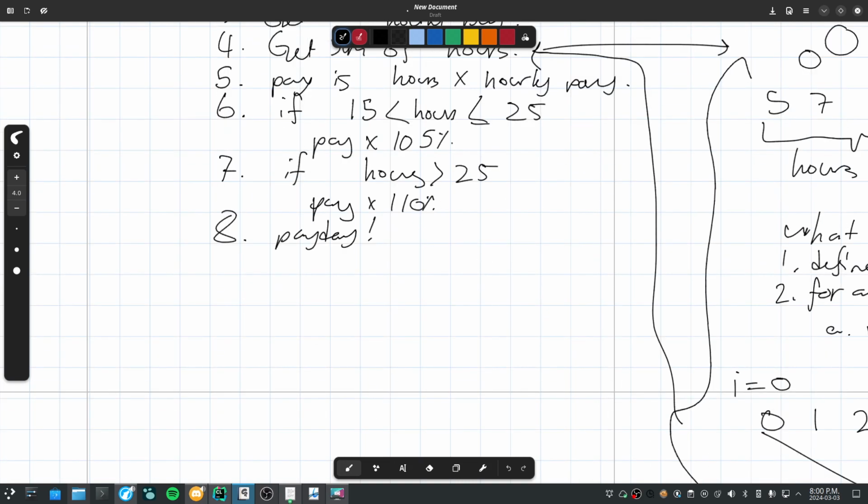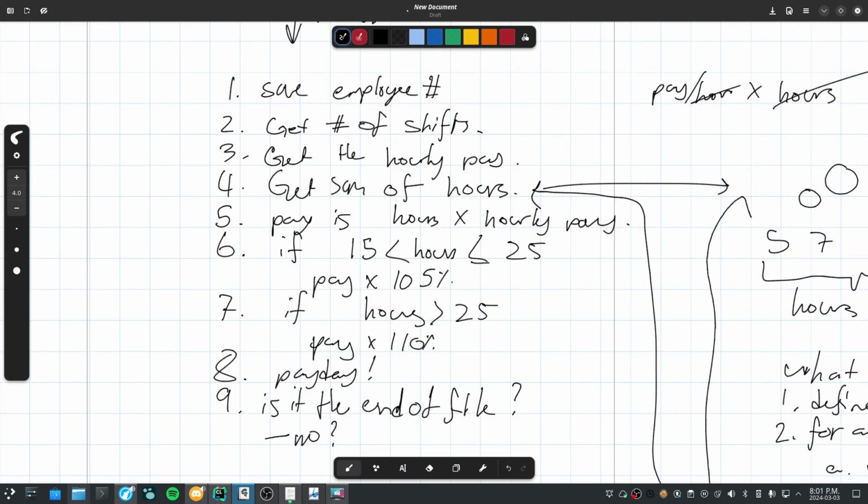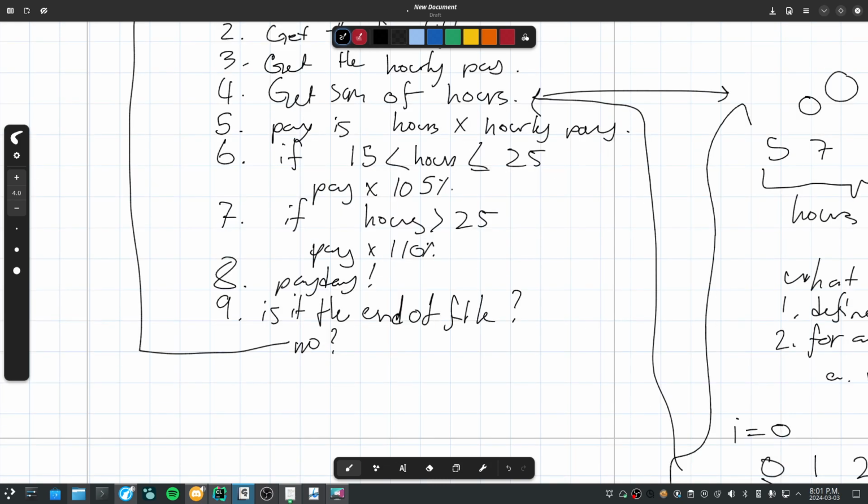Step 9, is it the end of the file? If no, we go all the way back up to 1. Otherwise, yes, continue down, finish.